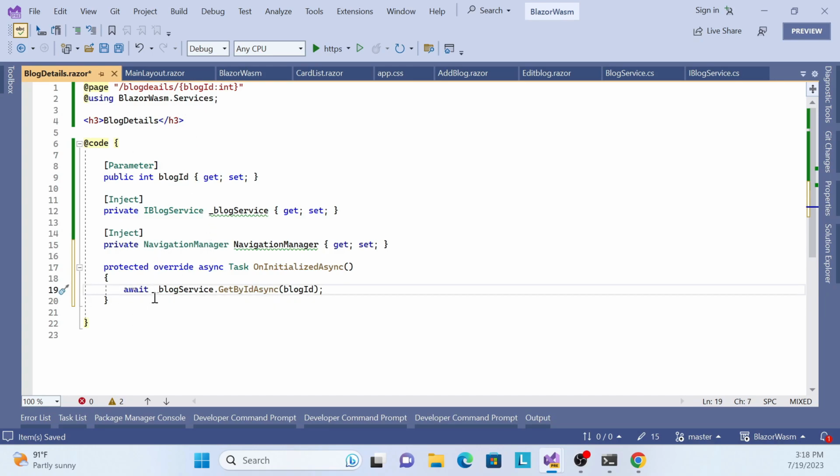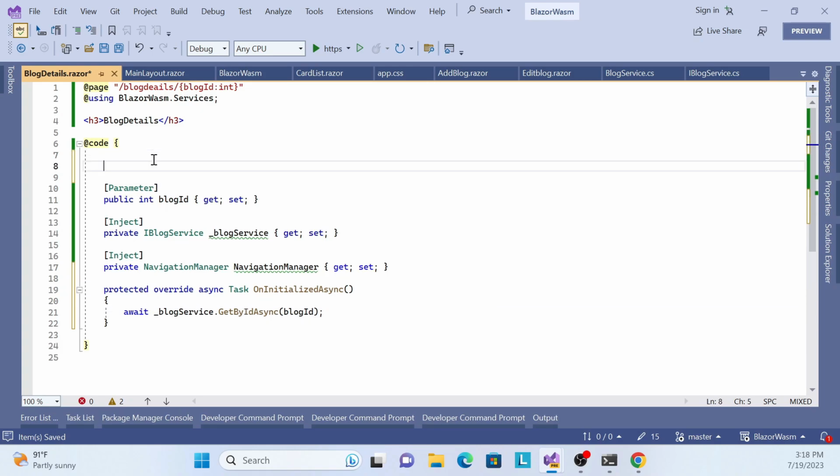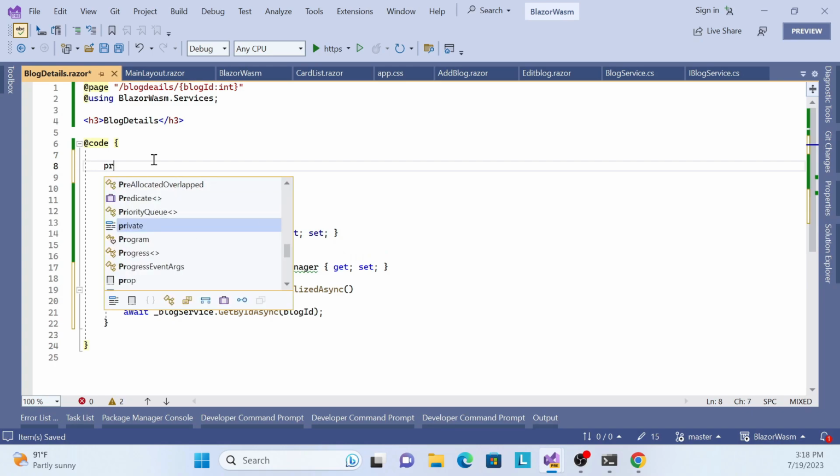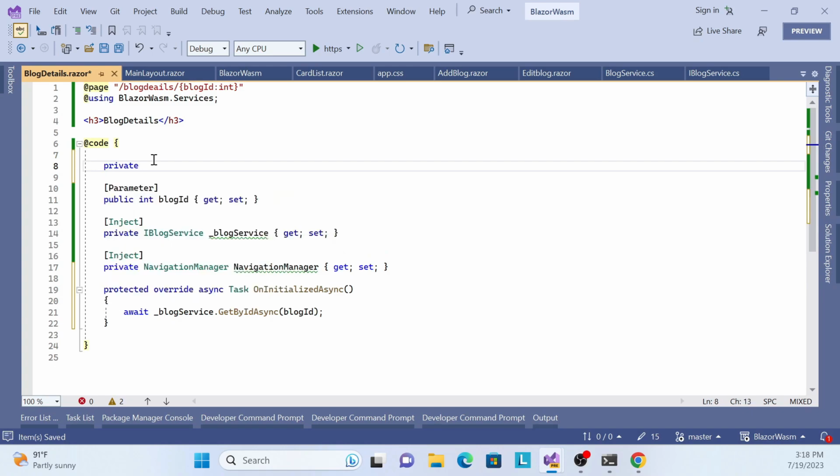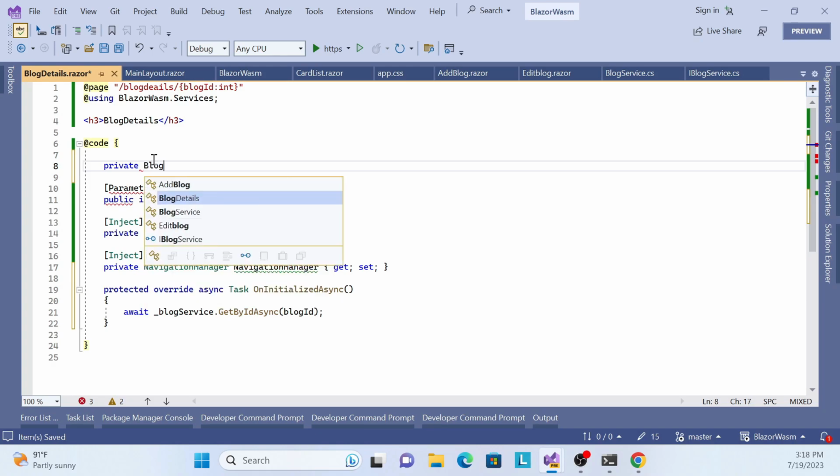Now whatever data we are getting, we have to store over here, then we can bind our HTML. This is the return type of Blog, so let me create that property over here. We will use it only inside this class, so let me make it private.